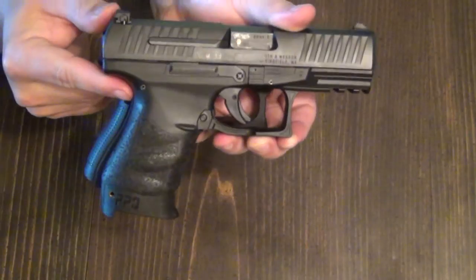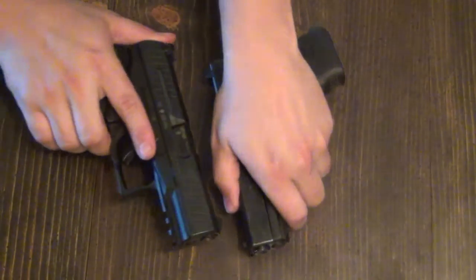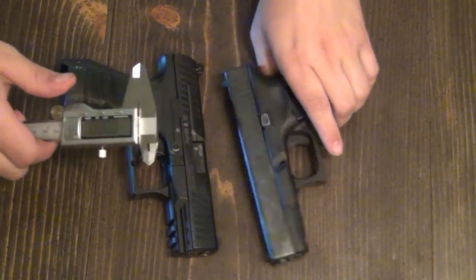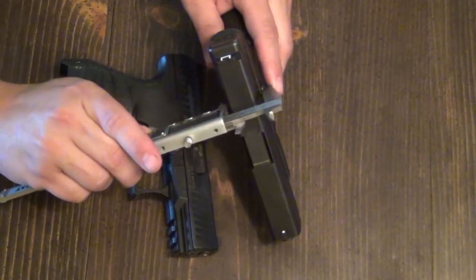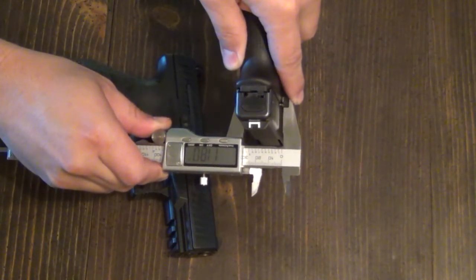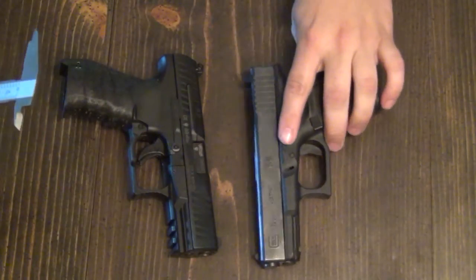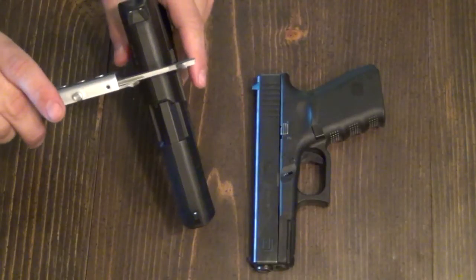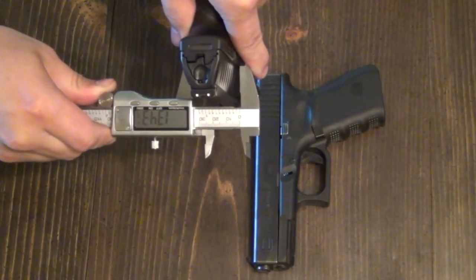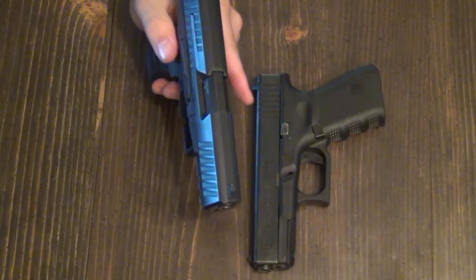I'm also in the middle of eating some humble pie because I was never a fan of striker-fired guns. Somehow I had it in my head that it needed to have a hammer. I got this PPS and I've been nothing but impressed with it — it's been one of the best firearms I've ever handled. And so when I saw the PPQ had come out, it had a great angle and the ergonomics are awesome. One thing I don't like on Glock is that it's a half-cock setup, which in my experience makes the trigger sort of spongy. Whereas on this PPQ it's a full-cock setup, so the take-up — you can feel right where it starts stiffening up and you know right when it's going to go off. It's a really crisp trigger.